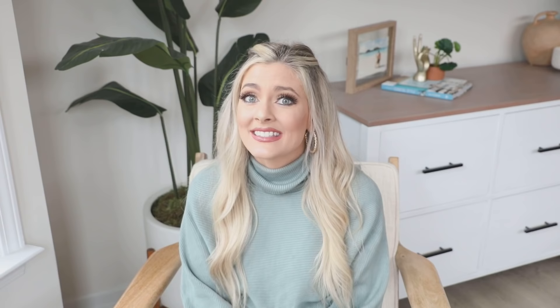Especially if you have to buy a lot of things for your home, this is one of my absolute favorite hacks. We do this every time we're buying a big-ticket item — whether it's furniture or buying fencing materials at Home Depot. It's definitely a really good tip to utilize.